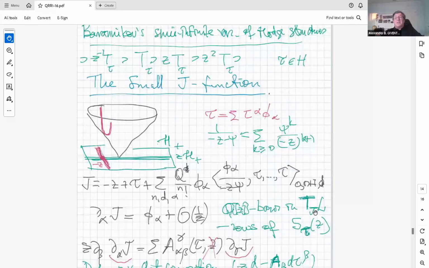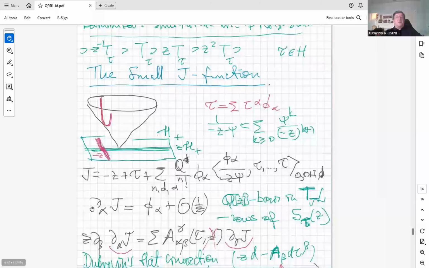It's a basis in the tangent space at the point J, to the whole cone, but the basis over the ring of power series in z. So the tangent space is a module over this power series in z, and so that's the basis of that module. Therefore, now if you multiply it by z, you'll get a basis in the ruling space, and if you start moving parameter tau around, you kind of sweep the whole cone this way.